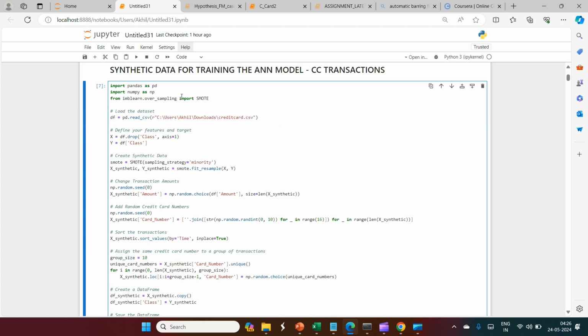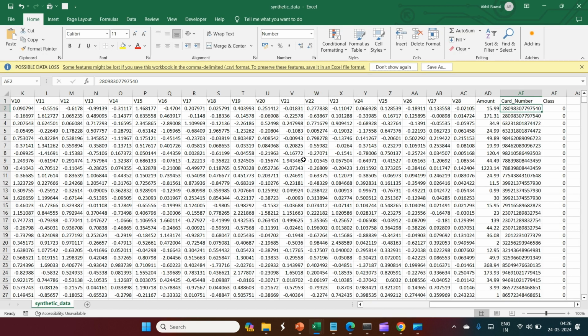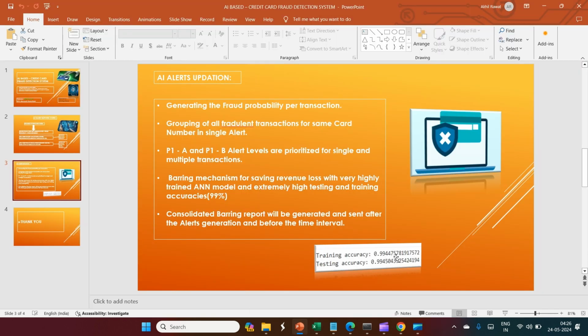You can see here I have imported the SMOTE library, used a sampling strategy for the minority class, and created synthetic data so that there is more data. So the ANN model will learn very easily and very effectively. That's why I told you the accuracies are so high. Training accuracy is 99.44, and the testing accuracy I will show you in the code also.